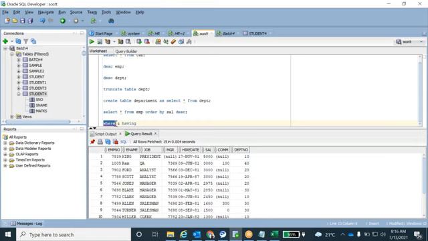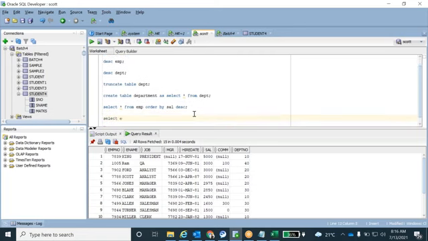The WHERE clause is a general condition. Whenever we need any filter, we give that filter in the WHERE clause. But in the HAVING clause, whenever we want to group the result, on top of the grouped result only we apply the HAVING clause. I will explain what a grouped result means.